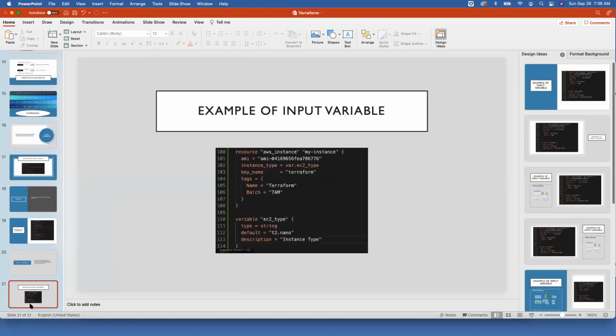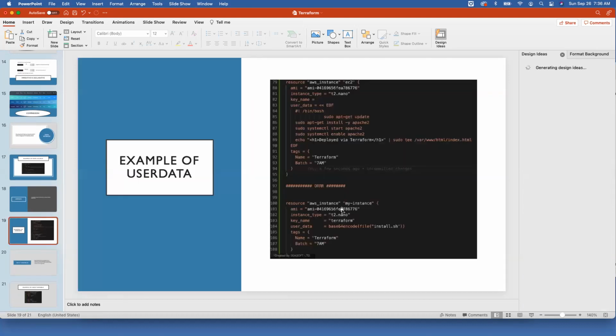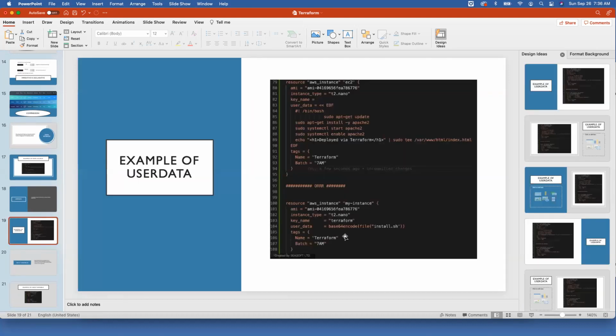However, you have a different way of doing it as well, which is passing your file within your directory to your user data, and encoding whatever script you have. So this base64 encode basically encodes your install scripts so that it's not visible within your metadata, right?